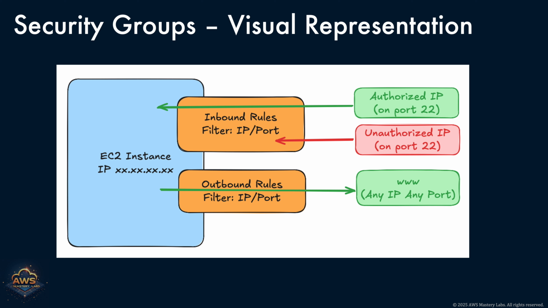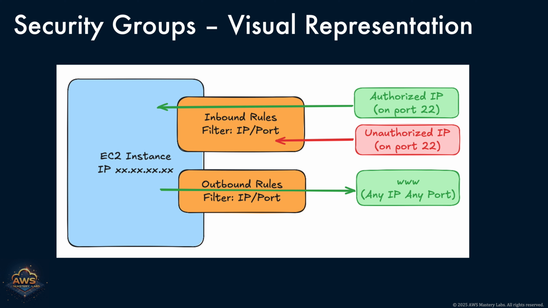Here is an example of how the security group will function. On the inbound side, imagine you've set up a rule to allow only SSH, port 22 traffic from a specific IP address, say 192.168.1.100. This means that only traffic originating from this IP address will be allowed to connect to your EC2 instance on port 22, which is commonly used for secure shell SSH connections. If any other IP address attempts to establish an SSH connection, whether it's from an external network or another instance, the connection request will be denied. This gives you precise control over who can access your instance.